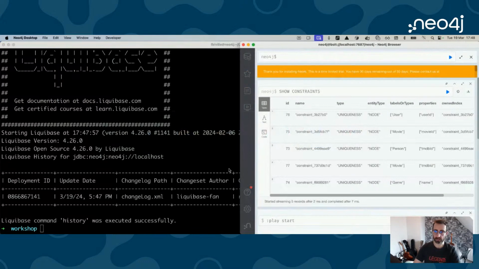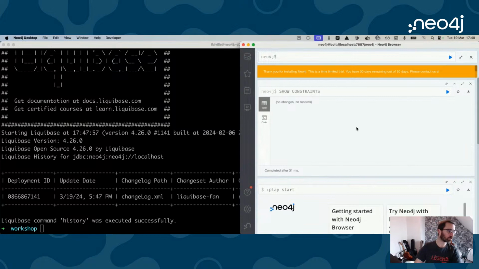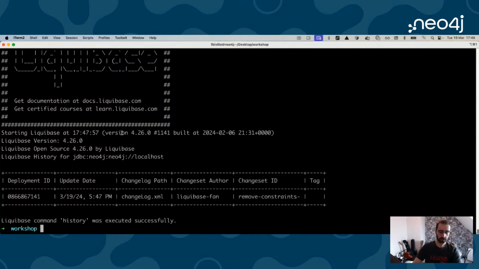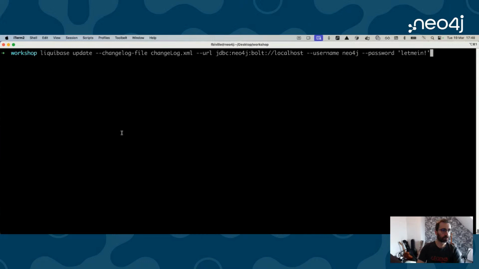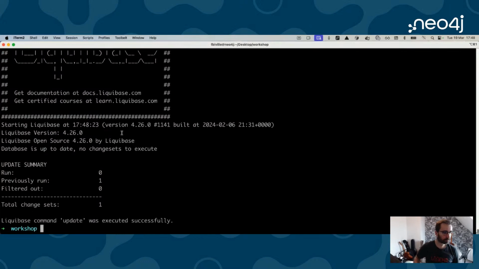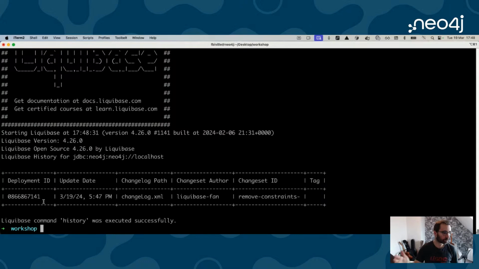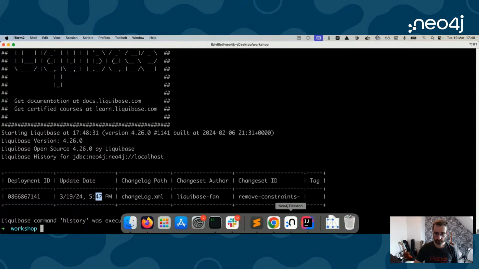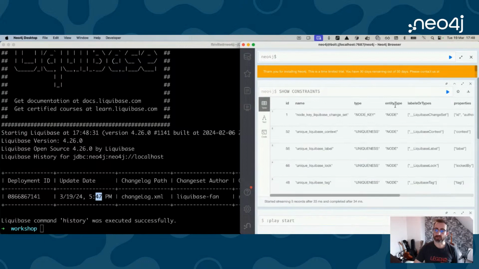And if we actually look at the output now, show constraints is empty because we dropped all the constraints. Okay. And funnily enough, I ran it with incremental, so it's not going to rerun again. If I run that again, so I'm rerunning update, well, previously run, so it didn't run again. And if I look at history, I still have only one change set, which has run before, now it's 48 on my clock, it's still 47. And obviously there are still no constraints, not because it reran.